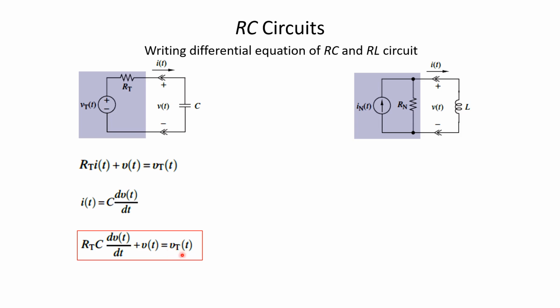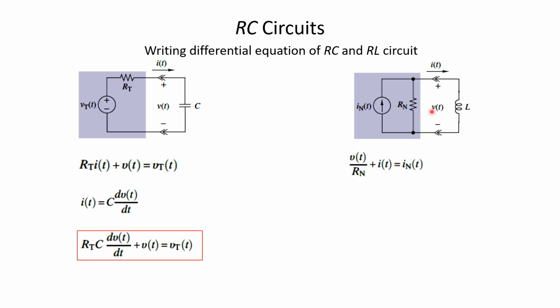In the right hand side, this VT is the excitation to the circuit. Excitation or the external input to the circuit is shown at the right hand side. All capacitor voltage terms, whether in normal form or in derivative forms, presently we have first order derivative, we may have second order and higher order derivatives. So all V terms, capacitor voltage terms, are expressed in the left hand side, and all the remaining terms at the right hand side.